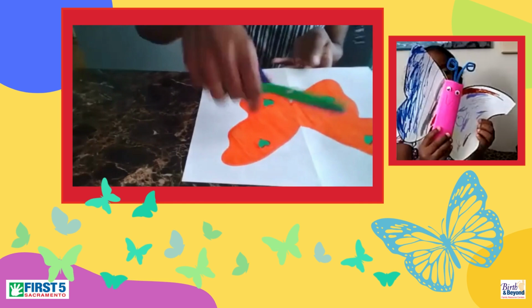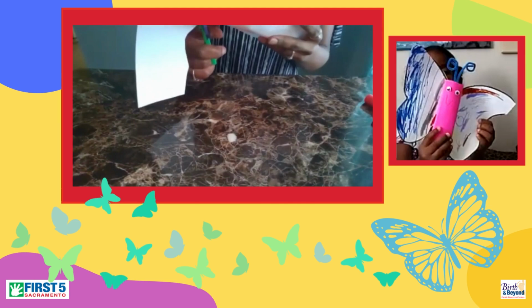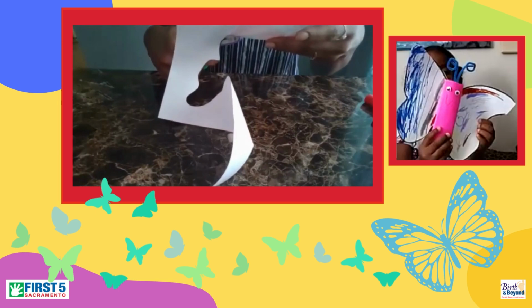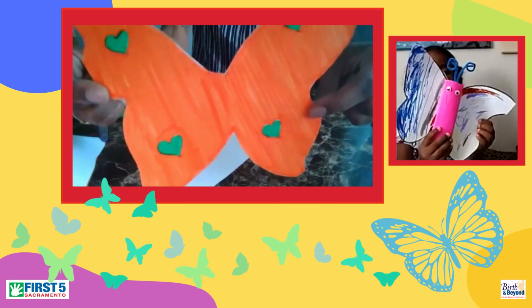Cut them out. Take my little scissors here. And I'm just going to cut the outline of this butterfly now. The one that I decorated in color oh so beautifully. So I have that all cut out. This is what your wing should look like.